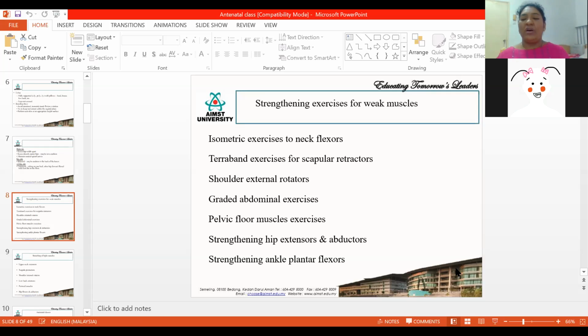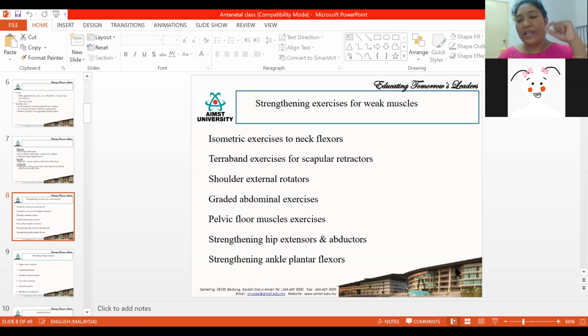Then abdominal retraction exercise. Sitting on a chair or sitting on a Swiss ball, you can ask the person to just retract the abdomen. It is like pulling the abdomen inside without breath holding. Then they have to hold for a few seconds, then relax. So this is your abdominal retraction exercise. This one you can teach them. Then you can teach the pelvic floor muscle exercise.